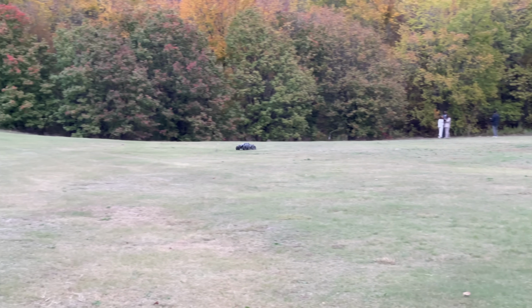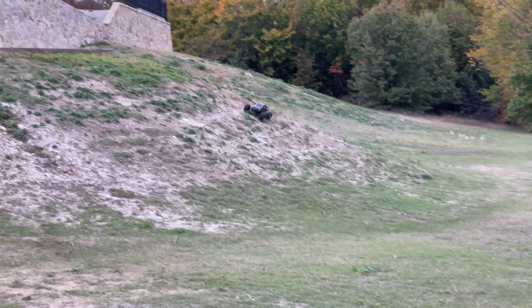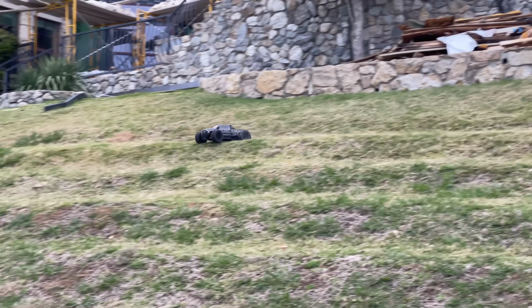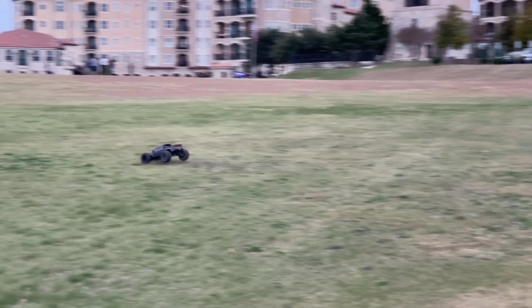Now, with that said, the tires came out almost kind of like a gloss on the outside. So when I first started driving it on the brand new tires, it did kind of slide everywhere. It was almost like drifting. I don't know what they put on the outside of the tire, but it took a little bit of time to get it broken in.